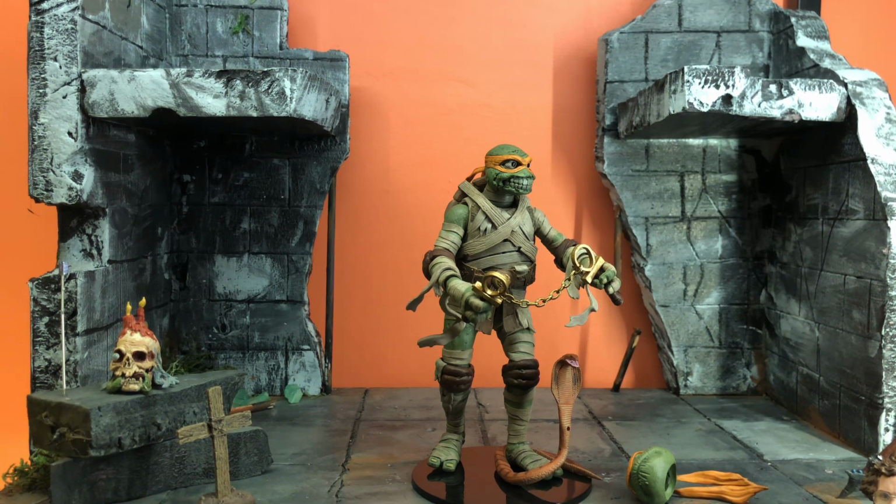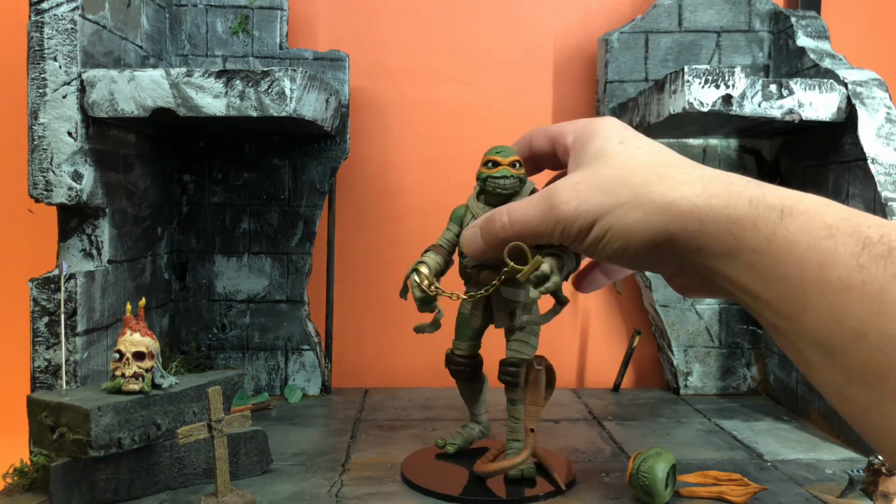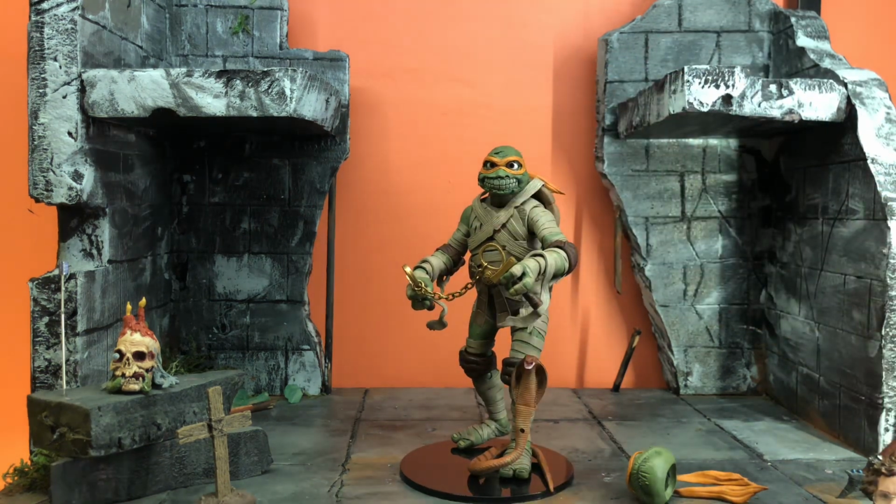Really like this guy. A lot of character. Once I get all of them locked down, I don't think I'm going to get the bride. You know what? I'll probably get all of them. My wife got me down another rabbit hole. It's just so cool. So much detail. So that was another gift. Thank you to the wife.